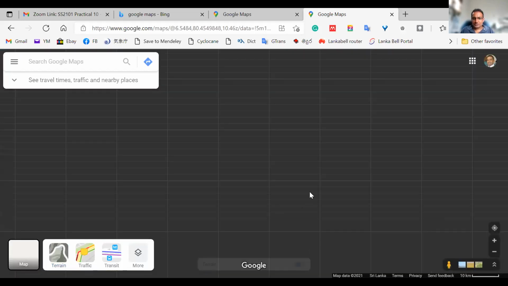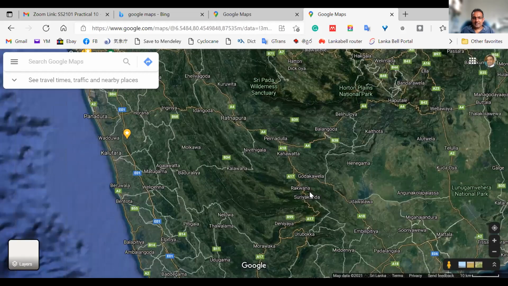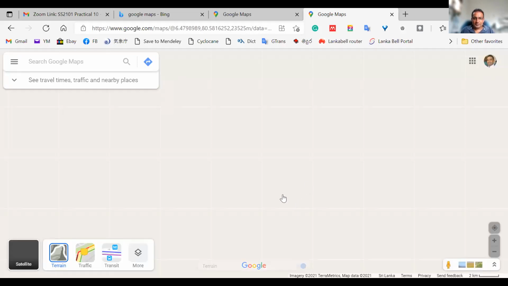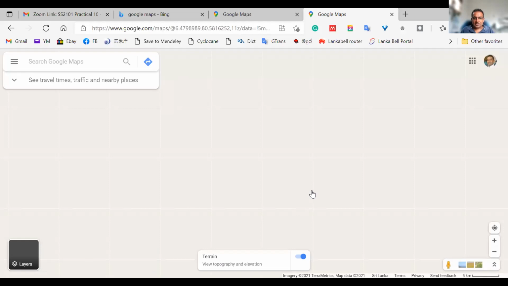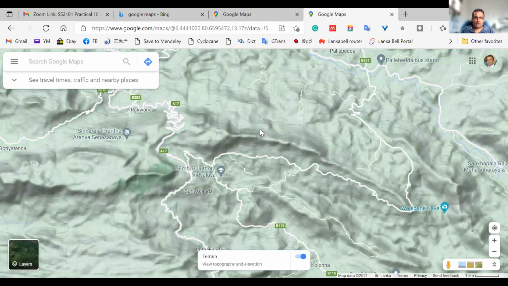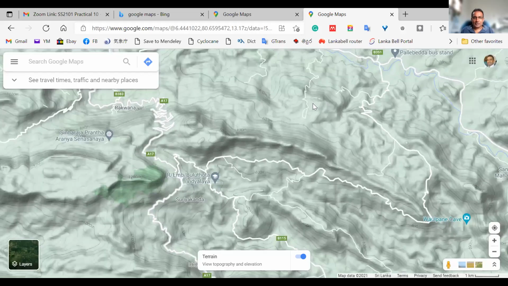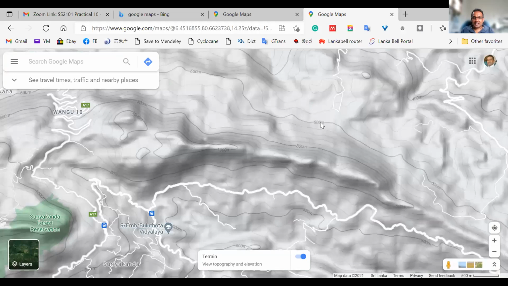If you want to see the elevation, you can either use this terrain map, right? So when you zoom in, you can see the contour lines. Let's say if you want to get the elevation of this particular point, try to find the nearest contour, right? So here it is 600 meters. So according to this figure, this should be less than 600, I think. So now here it is 400.